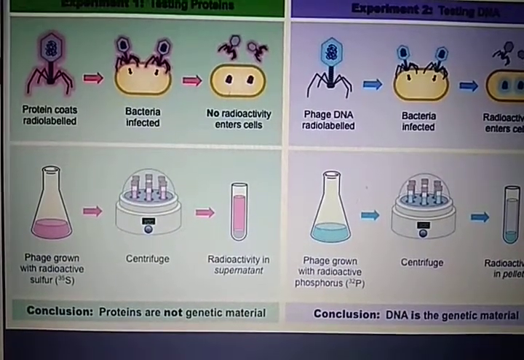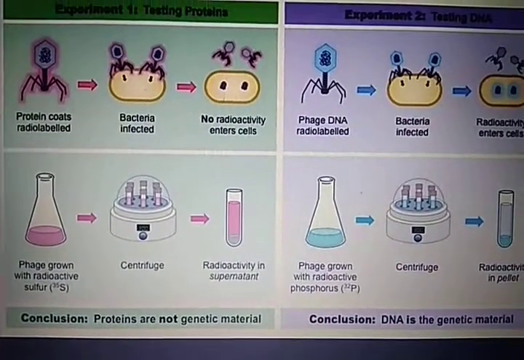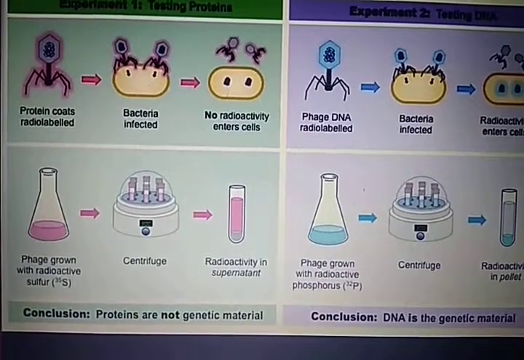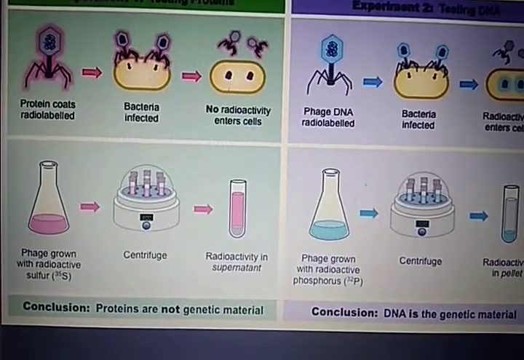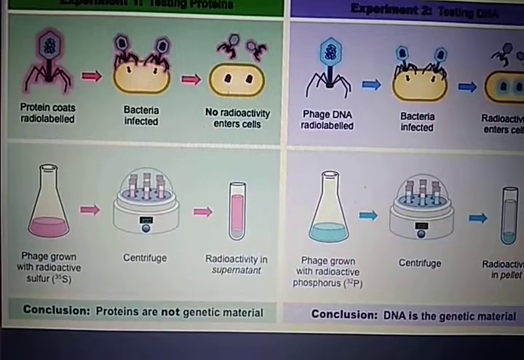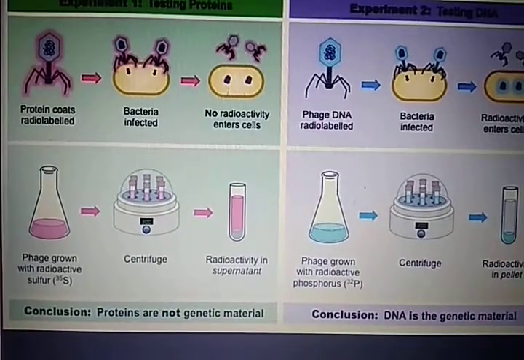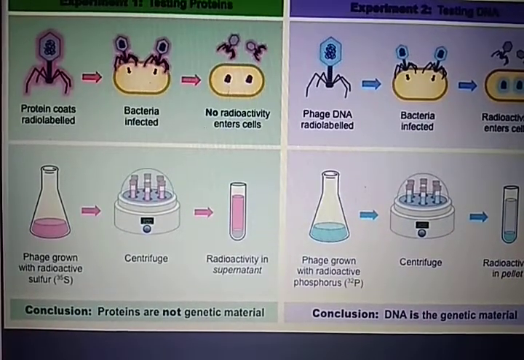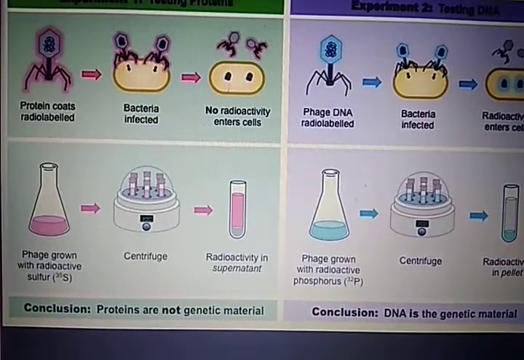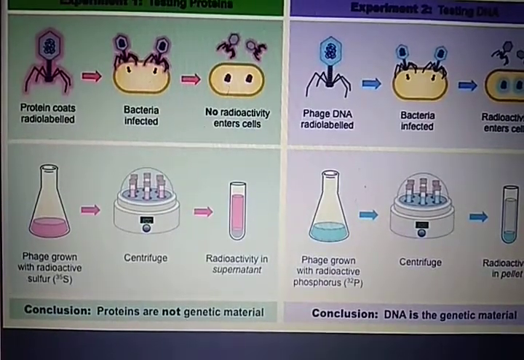I hope you have understood the experiment, and let us also talk about the properties of genetic material. From the experiments, scientists were also able to propose the properties of genetic material. From the Hershey and Chase experiment, the fact was established that DNA acts as a genetic material, but later studies revealed that in some viruses, such as the tobacco mosaic virus, RNA is the genetic material. So what should be the criteria for a molecule to be declared as a genetic material? You have to keep in mind four important characteristics.